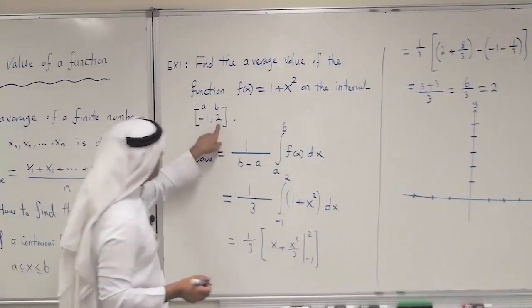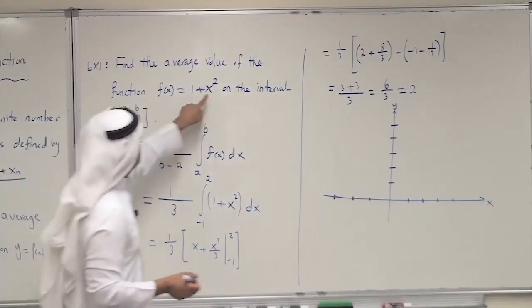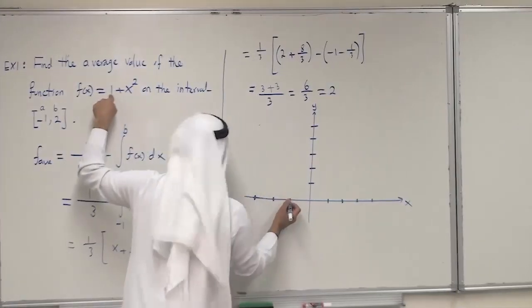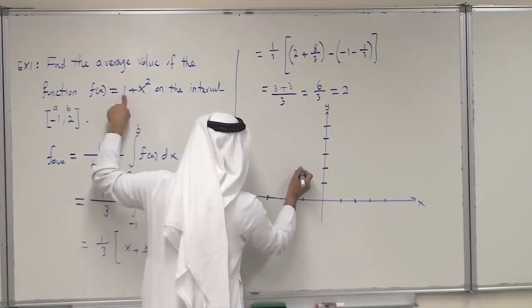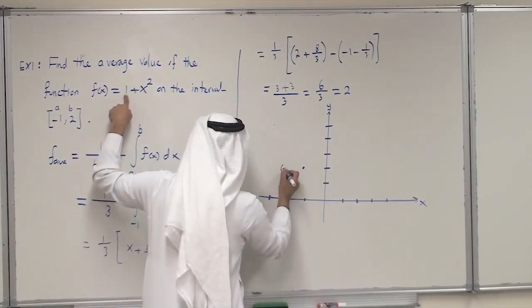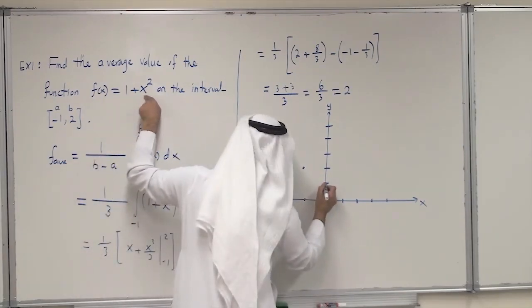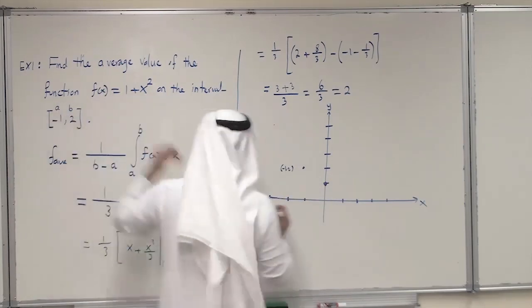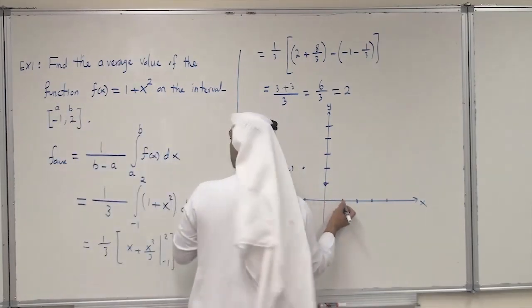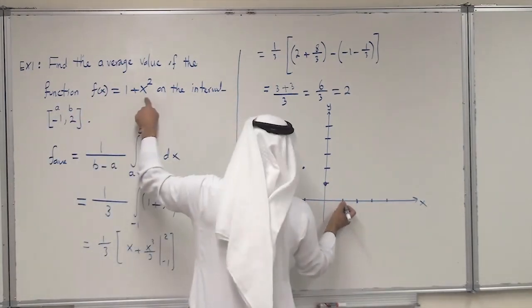If you go to minus 1, this will give us minus 1 squared, that's 1, plus 1, that's equal to 2 somewhere here. So this point is minus 1 and 2. If you substitute 0, you get the value equal to 1. And then you move up. At 1, it will be again 1 plus 1, that's 1 and 2.